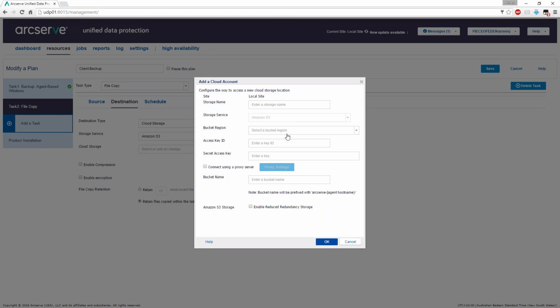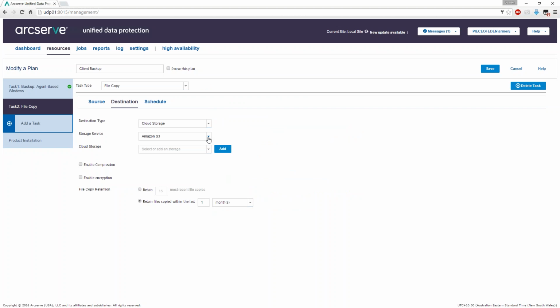And then you can put in your account details for Amazon and choose your region and so on. Now I want to draw your attention to the bucket region. Not every single bucket region will always be listed here. Obviously Amazon provides additional regions on an ongoing basis. So if you find that the region you want to use is not listed here, that's not a problem. What we can do is cancel this particular cloud account and choose to add an Amazon S3 compatible destination.